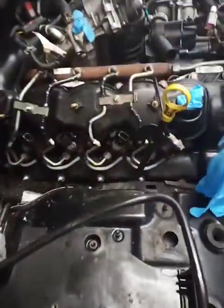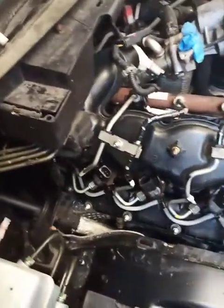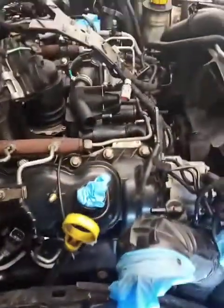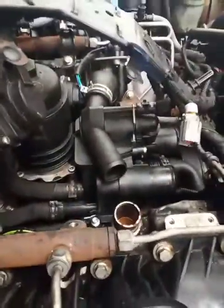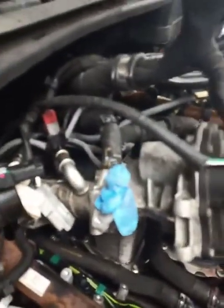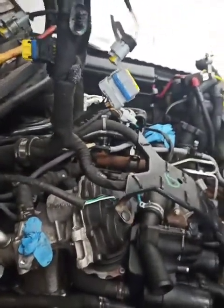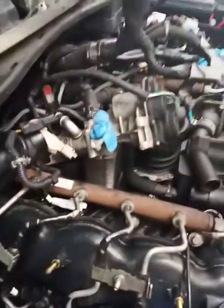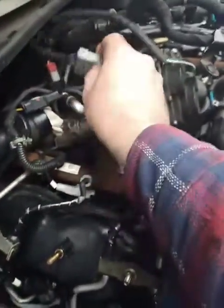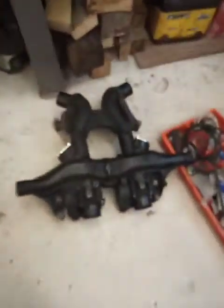So just to show you the other side now. Same again on this side, more or less the plates down the side to get at the injectors and the plugs. I managed to leave the dipstick in and just move that around out of the way. You can have a proper look at the new thermostat housing there now. It's a bit fiddly, wires and pipes everywhere and plugs. Make sure you label up all your plugs in case you get mixed up. And of course, don't forget to put rags or gloves in your intakes or whatever, in case you drop a socket or something. So that's that. Here's the actual intake manifold.